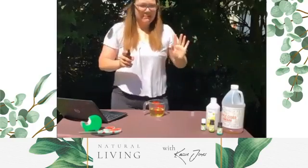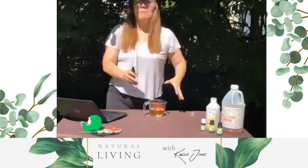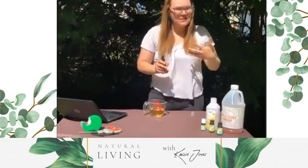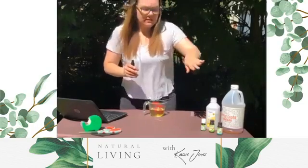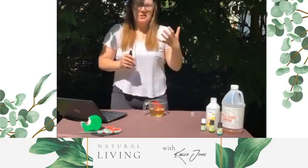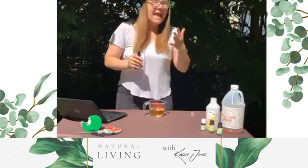Now, I'm not gonna lie, this is not the most amazing scent. Like I would pick this combination for perfume, right? It's not that at all. You can still smell the apple cider vinegar, the essential oils that I use, the tea tree especially. I feel like it has such a strong smell, and it's not my favorite. It's a more natural smell.